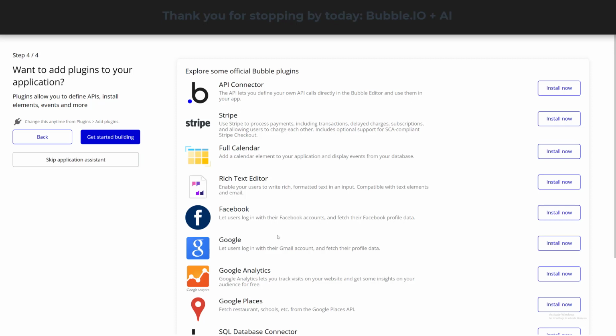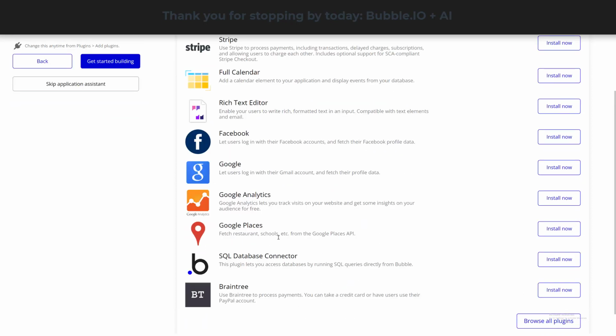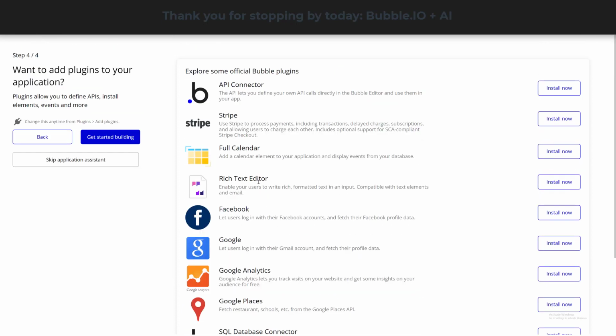We could install them right now: SQL database connectors, Google Places, Google Analytics, Facebook, a rich text editor, a full calendar, Stripe, and the API connector. But I'm not going to install any of those right now. I'll click on Get Started Building.